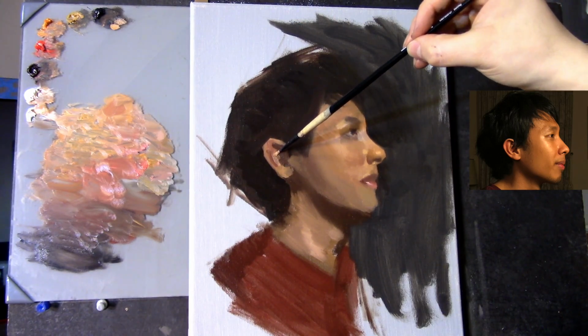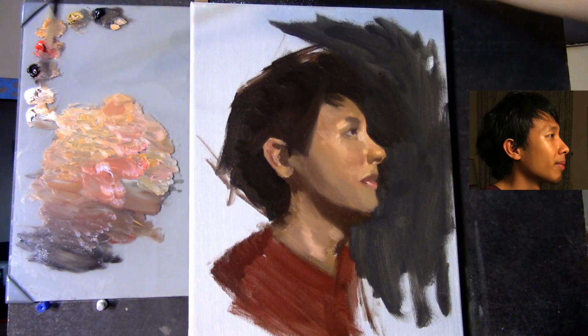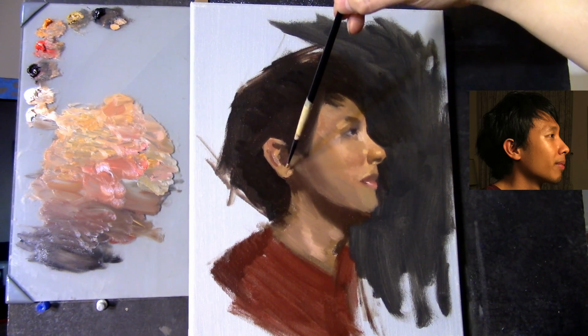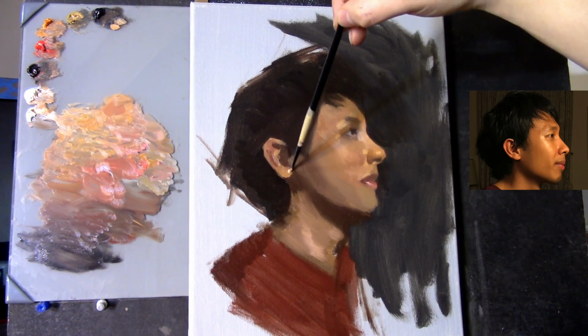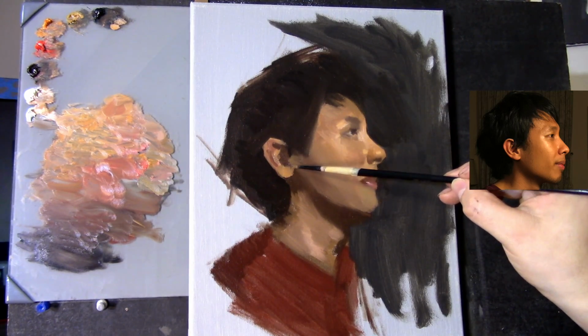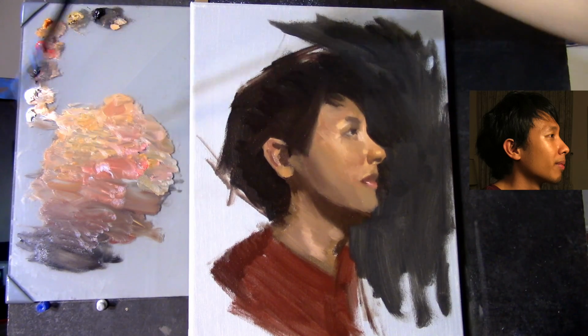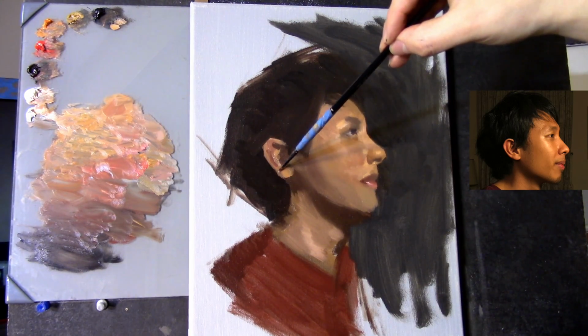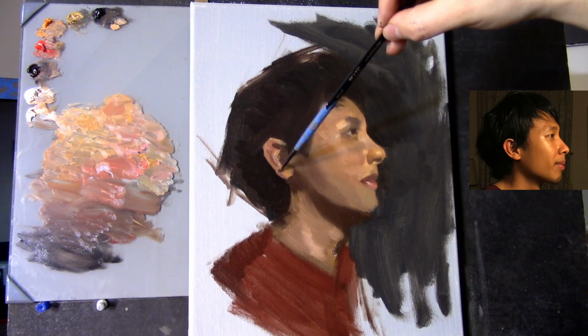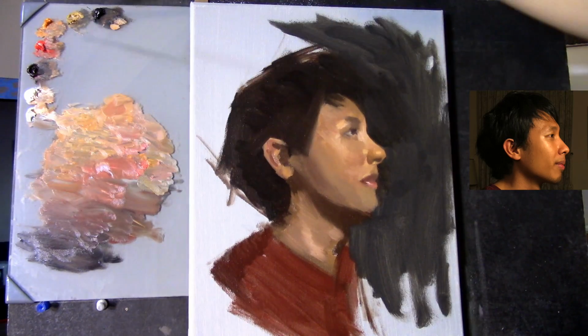And so here, this lighter region of the ear, this little band here, is making a curved shape, pretty much reminiscent of the outside curve of the model's ear. So I painted that shape in the same kind of curved direction as the outside shape of the model's ear. And now with the halftone, I'm going to be placing just a little bit of a darker value on the side of the ear right here, just on the side of that lower region of the ear that was receiving much more light. And at that point, I think I've said enough for the ear.